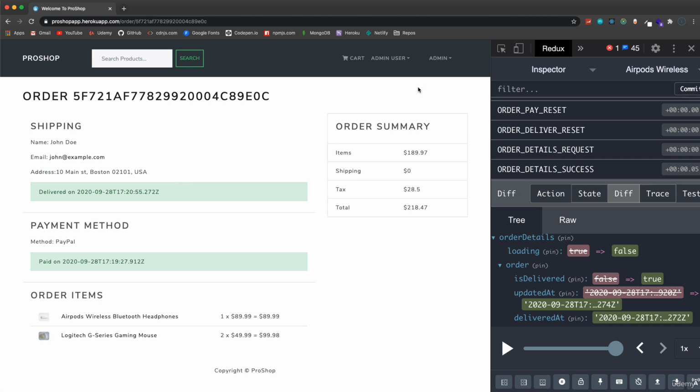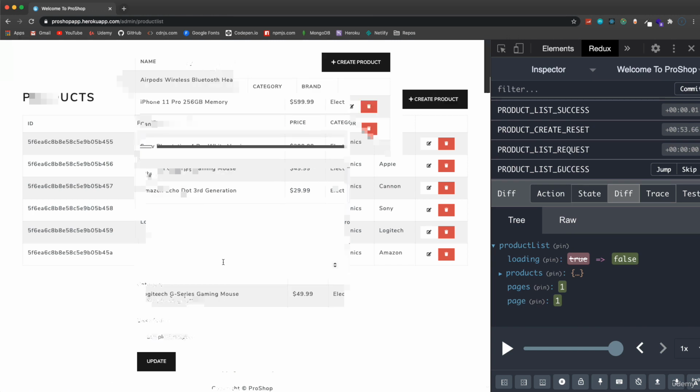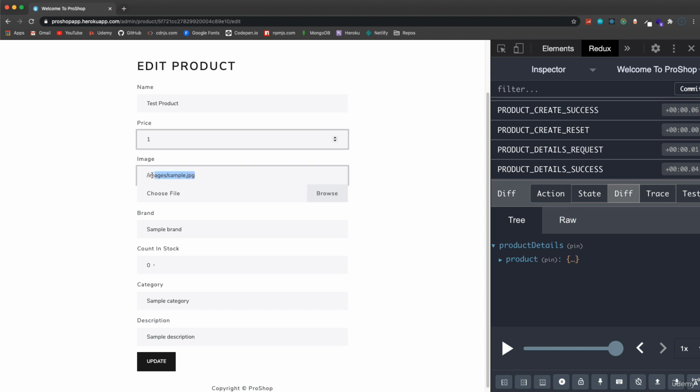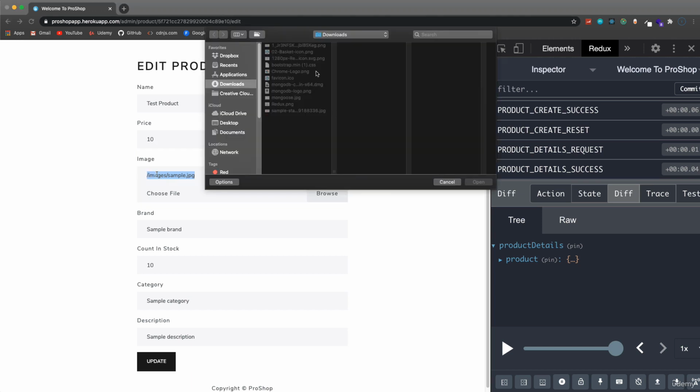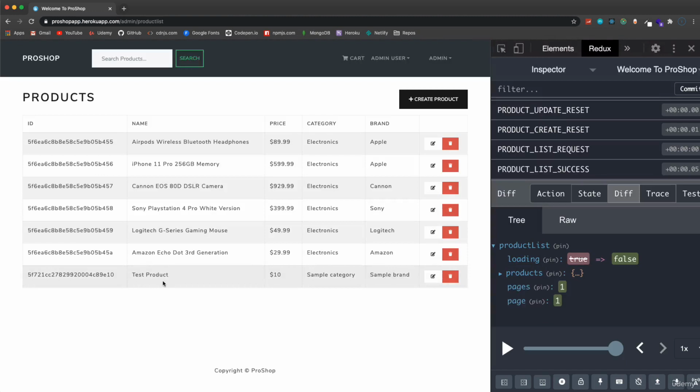And let's see, so products, let's go ahead and create a product. So as soon as I click this, it's going to create it and bring up the page with some sample data. I can then add in here a name, and for the price 10, and stock. For the image, you can either manually put a URL to an image in here, or you can just upload. So I'll just grab this Chrome logo, so that gets uploaded, and then we click update, and there's our test product.